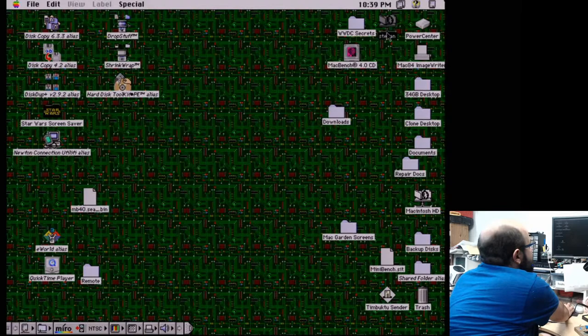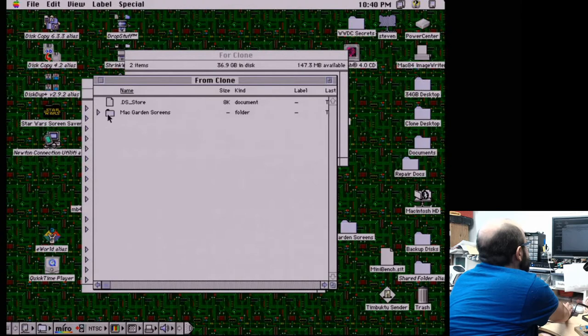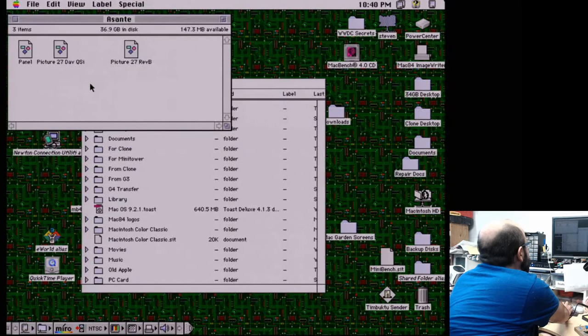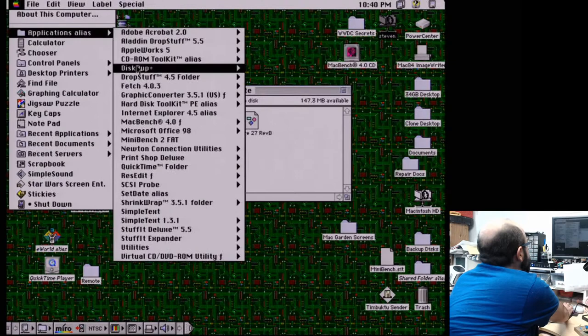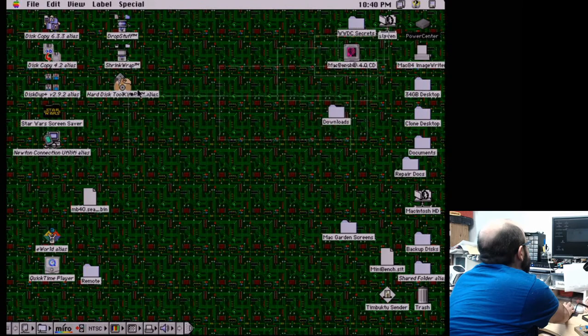But what's nice is I can now easily copy things over left and right. Very easy to do so. It's easy for me to take screenshots, so I upload screenshots to Macintosh Garden sometimes. Well, why is TeachText opening? I don't want TeachText opening. We need SimpleText. Where's SimpleText? So sometimes I will take screenshots of stuff on Macintosh Garden that does not have the appropriate screenshot set up. That is one of them, just the folder contents of something, or the about window for the installer or whatever. So now I'm able to just take screenshots, pop them over the network, convert the file if I have to, and that is that.